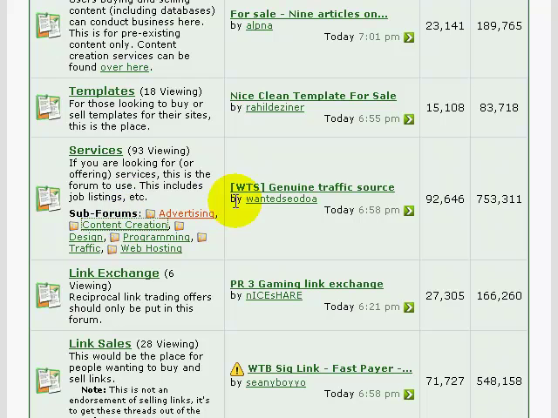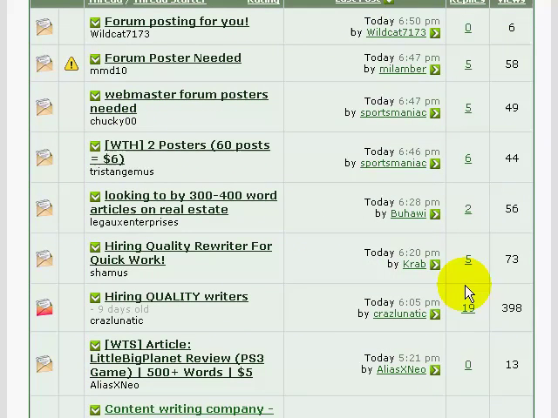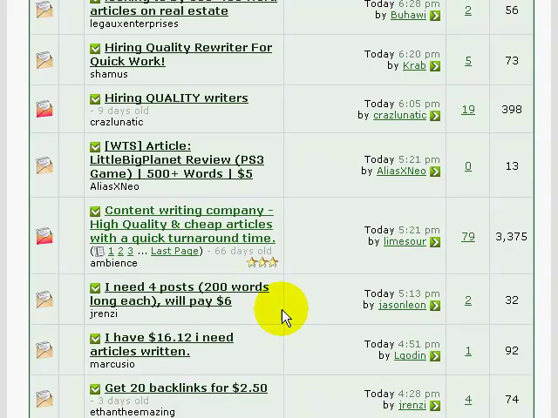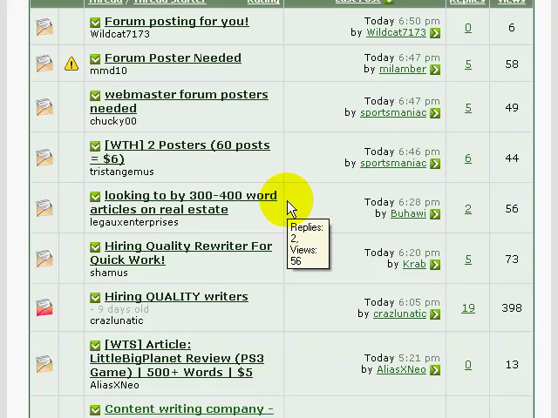Under content creation, you'll find a lot of article writers that write top quality articles, and remember, what you're looking for is more replies, the better. And look at the replies to see whether the article writers are doing a great job or not. Because it's very important for you to have good articles. So you need to find somebody who's experienced, but at the same time can communicate effectively, and not only can write the articles, but knows a thing or two about keywords and search engine optimization. Those are two good things to look out for.